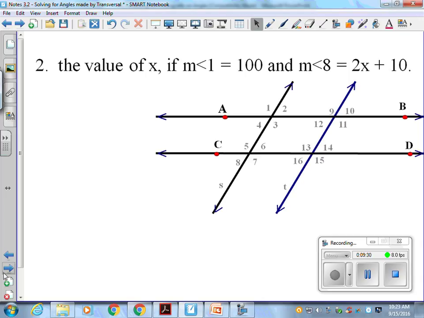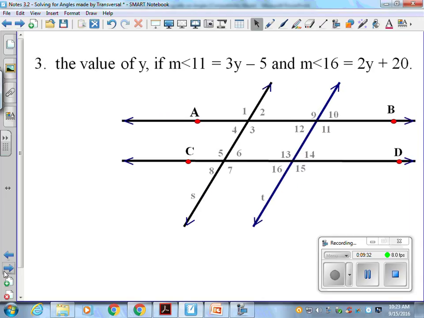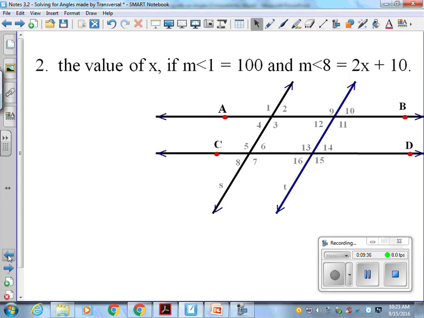Let me just glance through here real quick. Same picture. So here's the number 2. You don't need to redraw your picture. It's the same exact picture. I've got another one for you to try to see if you can write the correct sentence and label what you think the two angles are. And when you get this one copied down and get working on it, I'll flip it to number 3 and let you try it on your own also.